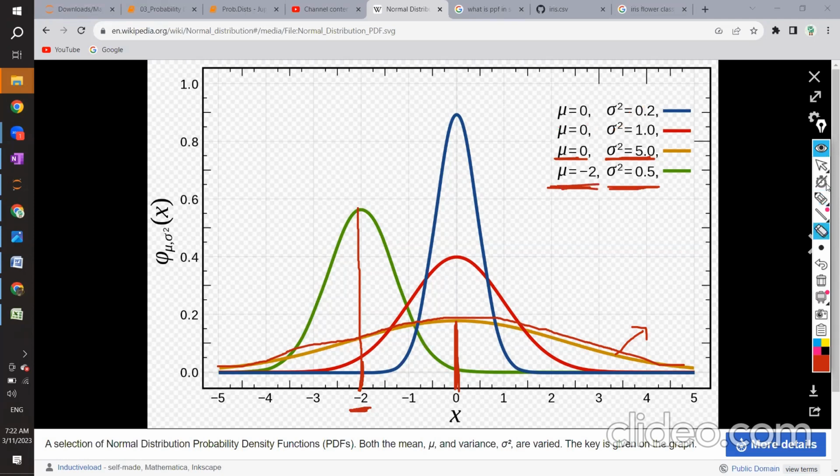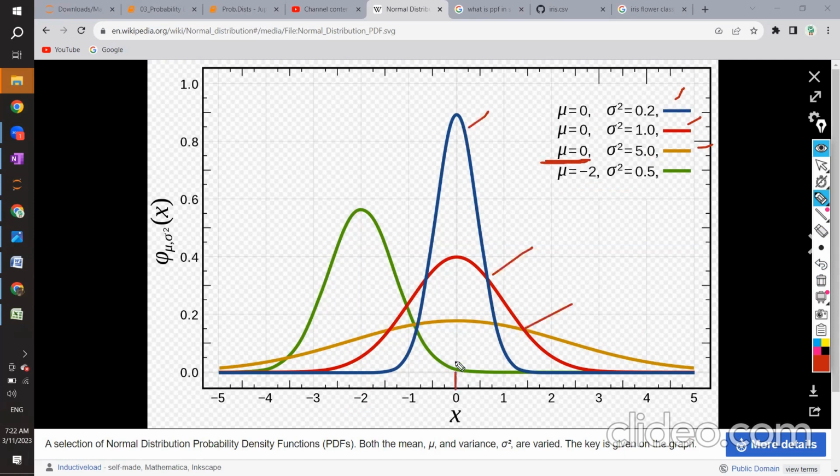Similarly, see here. This is interesting. You have blue, red, and orange around the same mean, which you can now clearly understand. Blue, red, orange, all of these have the same mean, 0 only. Clearly able to see? It is cutting all of these 3 graphs into half. But still they are not the same normal distributions, guys. Who is playing the game? Standard deviation is playing the game, because mean is fixed now. If you change the standard deviation, the graphs change completely.